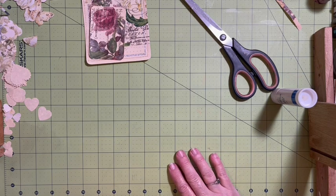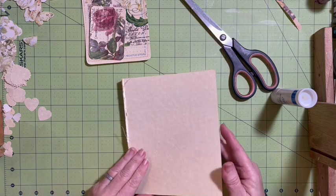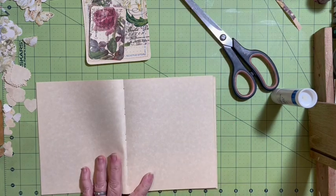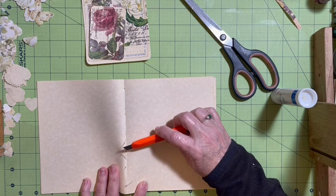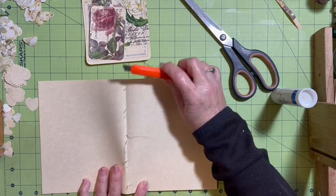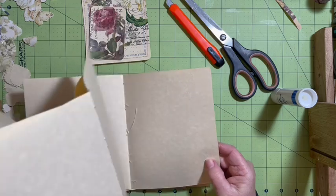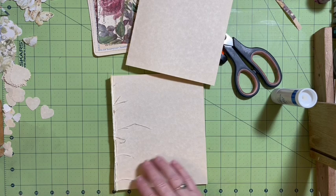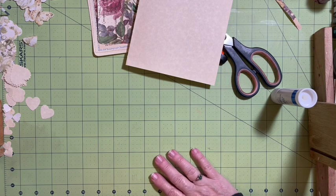So, for other things to do with the journaling, with my mom's journal, obviously we can go ahead, come in to, well, maybe not obviously, but we can come into where the binding is, and we can cut that, and that will give me a couple of pages that I can add to a journal. And I'm excited to have that page right there. You know, we do need some pages.